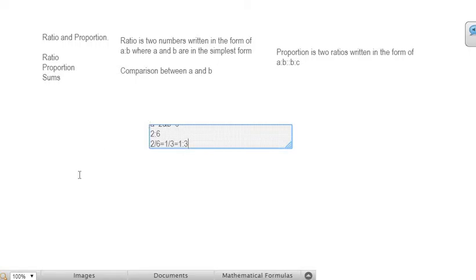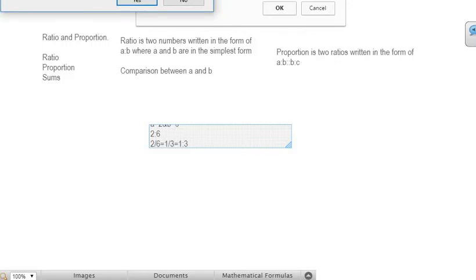To find the proportion, let us take a simple sum. Let me first clear up this page completely. One sec. So clear all. Okay, so now that we have cleared all, let's take a simple sum.